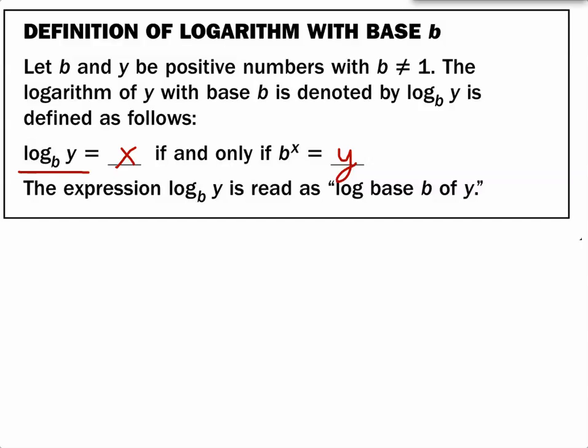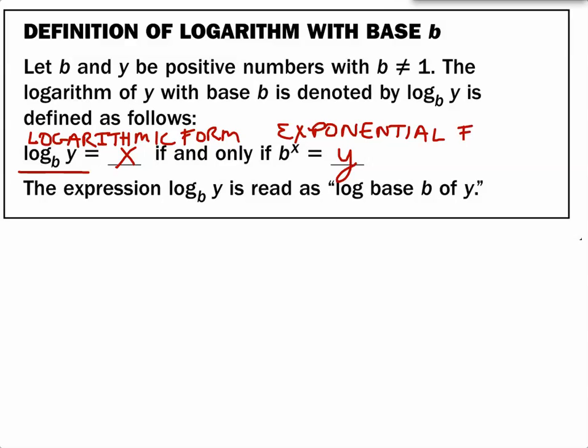I gotta tell you, the thing here on the left is called logarithmic form of the equation. And the thing on the right is called exponential form. And they're always true at the same time. So this will be a bigger deal later. But if you see one form, you can trade it for the other form. Of course, that might make some sense or not without any context.